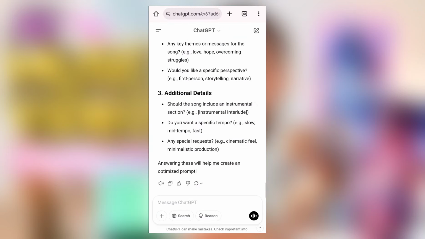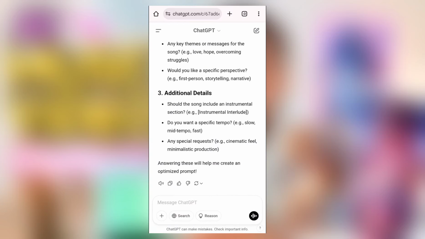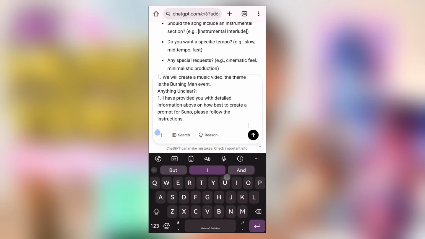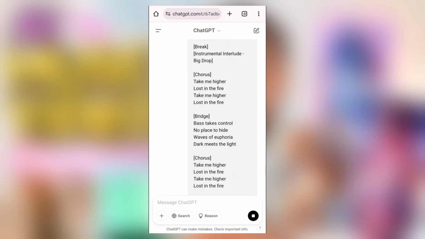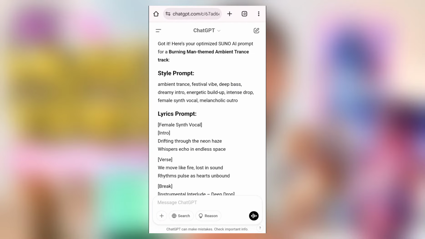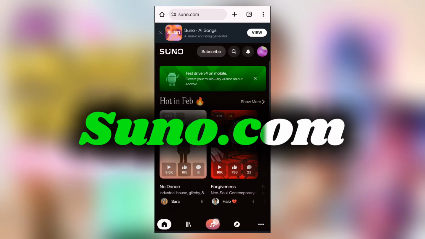and then you can go ahead to paste them right in the chat box with ChatGPT, and automatically ChatGPT will respond to this kind of prompt. And from this prompt, it's going to also create a similar song for you. However, if you're creating a different song, you have to edit this prompt.